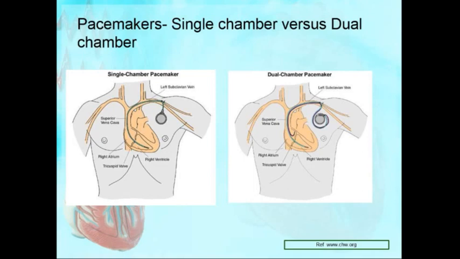Now you could ask the question, how about cardiac resynchronization therapy? You say one in the RV, one in the LV. When we say one in the LV, it's not in the LV chamber. We still go through the right atrium, go through the coronary sinus, get outside in the veins, and you are on the outside of the LV. So you are stimulating the RV apex and the outside of the LV, and you're trying to bring synchronization to the heart.